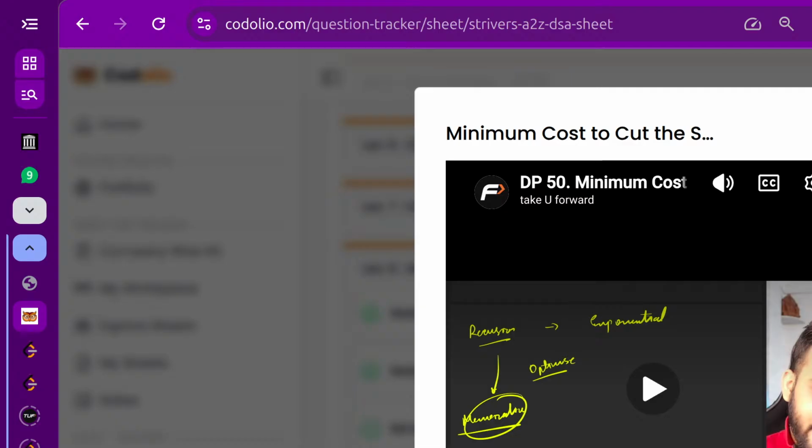Okay, so n plus 1 might go n plus 1 as index, so this will be c plus 2. Just make sure for safety, take it c plus 2, because index plus 1, when i is n, will tend to give you a runtime error. So if you've done this, try running this, and you will see that this is indeed giving you the correct answer. Oh, it did not.